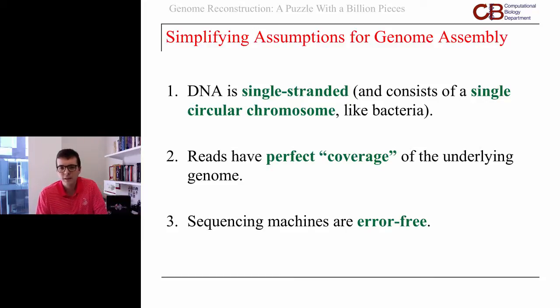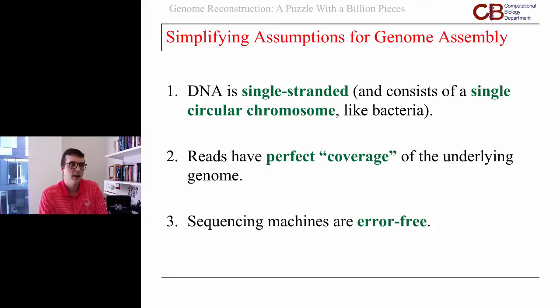It's hard enough even if I make some assumptions. So I want to make these assumptions and see how we start taking the first steps to solve these problems. The assumption that I would make first is, let's assume that DNA isn't double-stranded, it's just a single strand. So all of our reads came from one strand of DNA, and it's a single circular chromosome, which is a good assumption for bacteria, which usually have a single circular chromosome. And we're also going to assume that there are no breakage points in terms of where the reads were picked up from. So we get reads from every area of this genome. So every location we're going to have a read. And let's assume that the data is good. So we're going to have error-free sequencing machines.